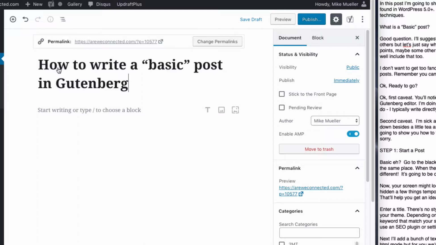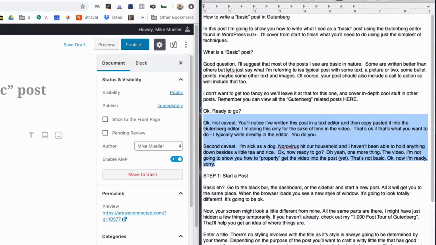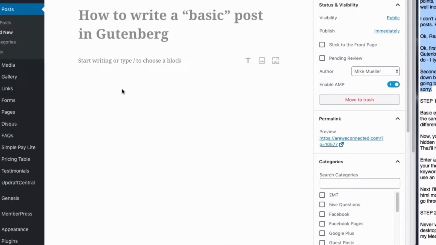So now we're going to start writing, or we're going to type, we're going to choose a block. So it's actually kind of giving you instructions, but you'll notice up here at the toolbar, up here at the very top, there's nothing, that kind of thing. So watch what happens when I do my first paragraph. Actually, it's going to be a couple of paragraphs. So I'm going to go all the way over to here, and I'm going to grab all of that, and we're going to copy. I'll do this typically in keyboard shortcuts, but that was a mouse click as far as that goes.